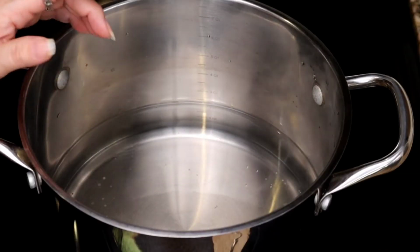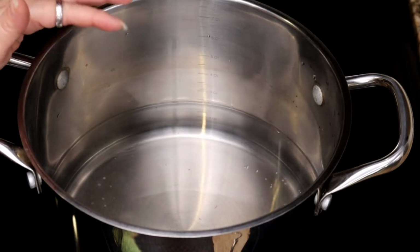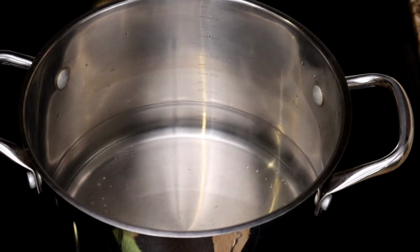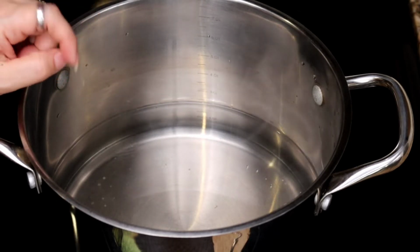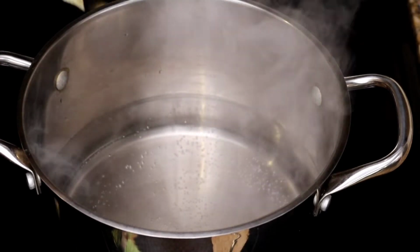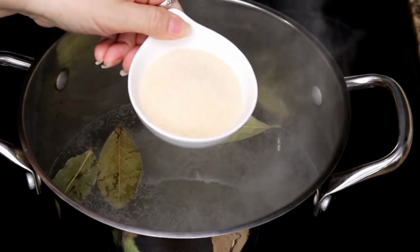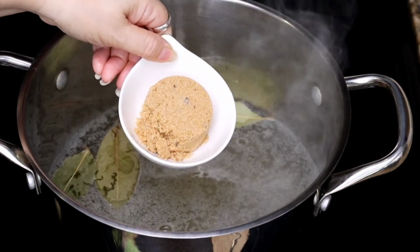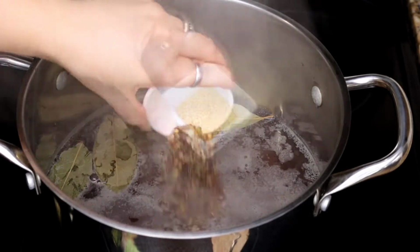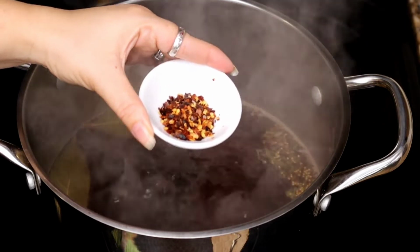The basic brine is a solution of water, sugar, and salt. However, you can enhance it and improve it by adding other aromatics to your brining liquid. And that's just gonna basically inject more flavor to your meat. For the brine, I have 3 quarts of water that I'm bringing to a boil. And when it comes to a boil, add your bay leaves, salt, organic cane sugar, light brown sugar, black peppercorn, pickling spice, mustard seeds, black sea salt, and as an optional ingredient, red chili flakes.